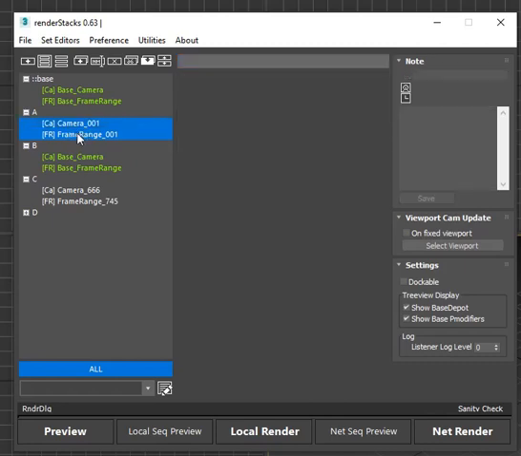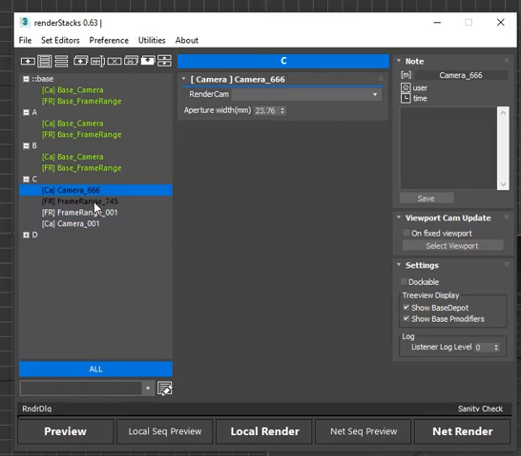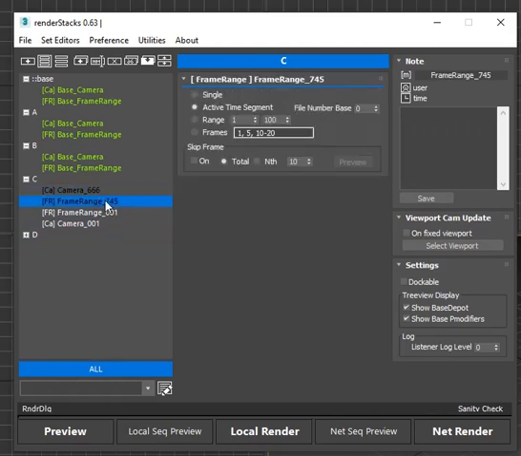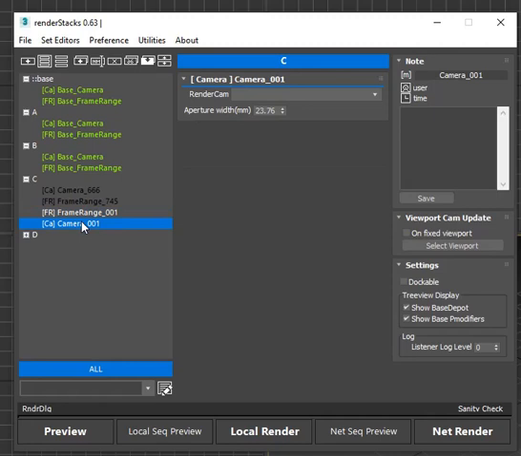Let's move to C again. Okay, now there was a two P modifier, but it turns to black, which means it's a disabled P modifier. It will not be used. But the two P modifiers we dragged into it are there. So why does this automatically become disabled? Because in renderStacks, P modifier execution happens from top to bottom. So even though this P modifier executed, this P modifier will be executed again, and this will override that.